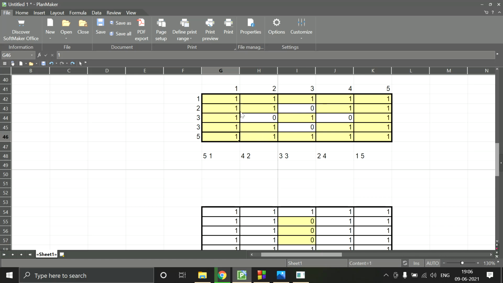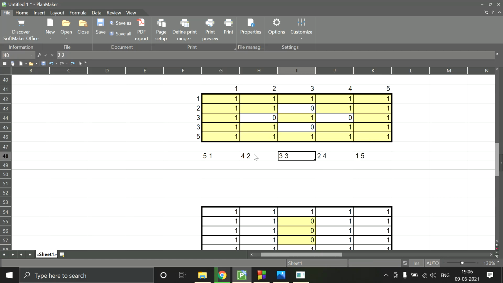Okay, so now we know the condition for the left diagonal. What is the condition for the right diagonal? We have seen in previous programs that if we want to print a right tilted triangle, then we have to look at the row and the column. So here the row is first row and fifth column. Here it is second row and fourth column. Here it is third row and third column, and similarly for these.